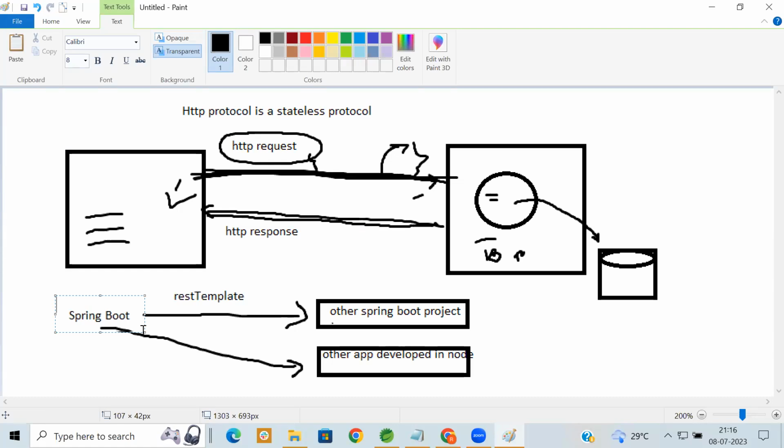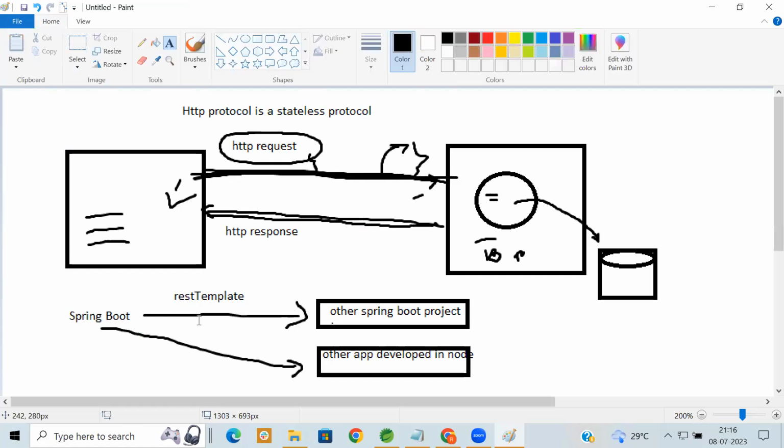This is one way of calling, and it is a type of synchronous communication. It is synchronous because until this call resolves, the client has to wait, right? Of course, I'm not talking about reactive programming. Reactive programming is a way where you can handle this. For example, what are you doing?